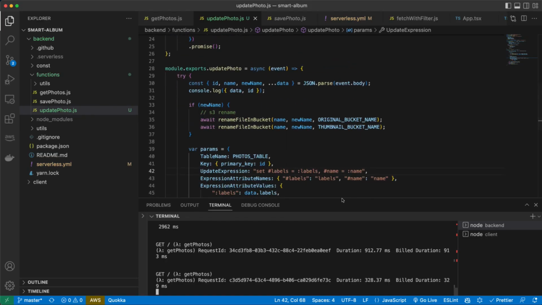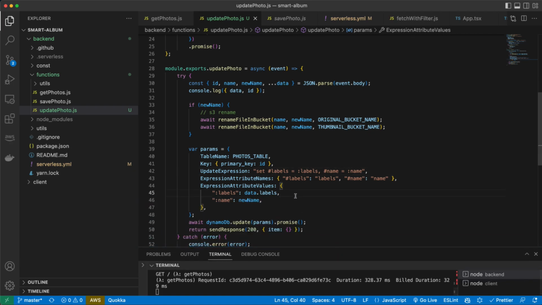But I see here some potential for refactoring. You see, every time we want to add another field in our database, we add it manually. But what if we just get them from data, and then loop through all the properties in data and add them here, instead of adding manually every time when we need to add or update something.